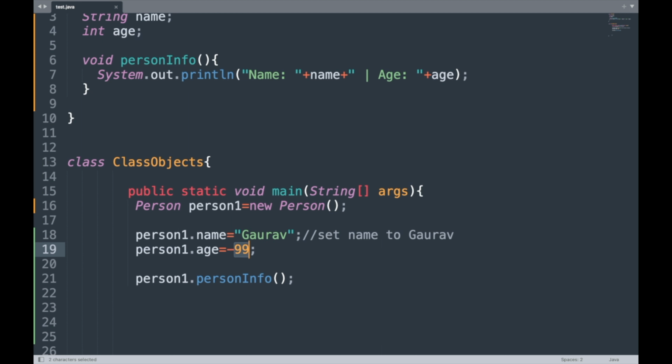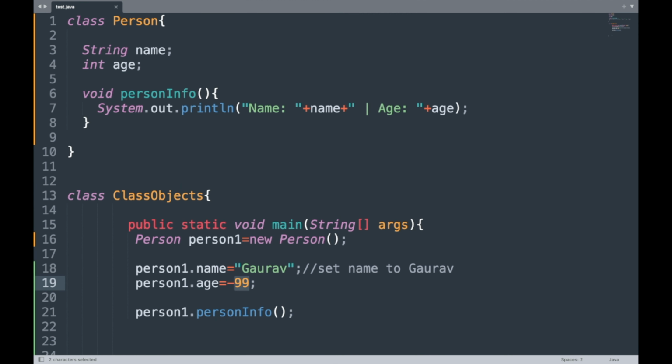So this is where your getter and setter methods come into the picture. First we will talk about the setter method. A setter method is a method which helps you set a value for a particular field, and we will see in a moment how to create one.